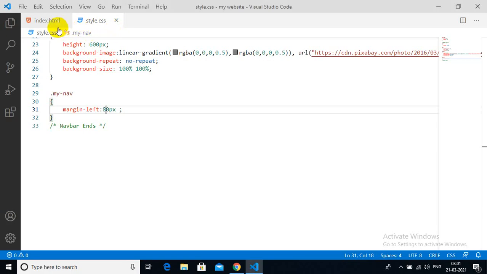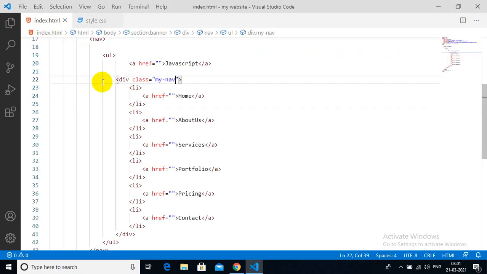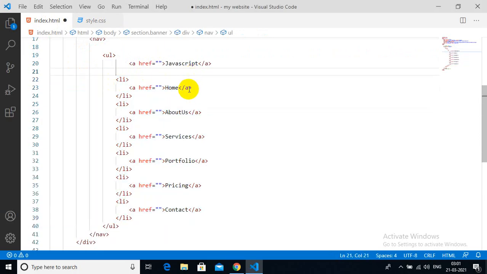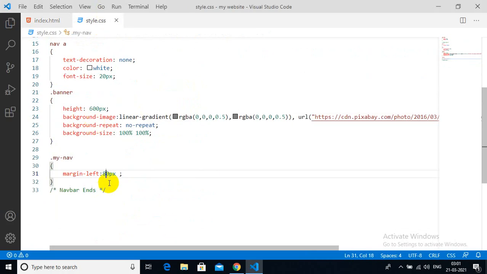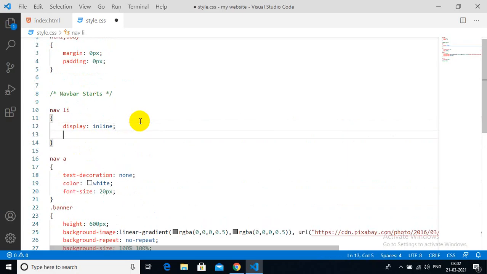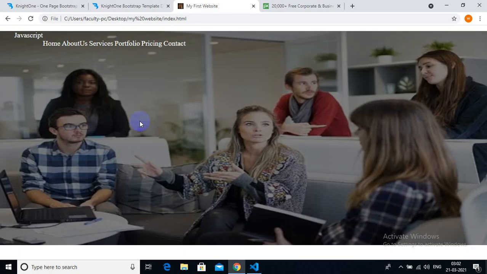Let's do one thing, guys. We will remove this. Concentrate. We don't want it inside this. Let it be. We will only move the li tags, not the anchor tags. So the same thing I'll copy. We already selected the li tags inside the nav, so we will apply some margin to it, save this and reload.